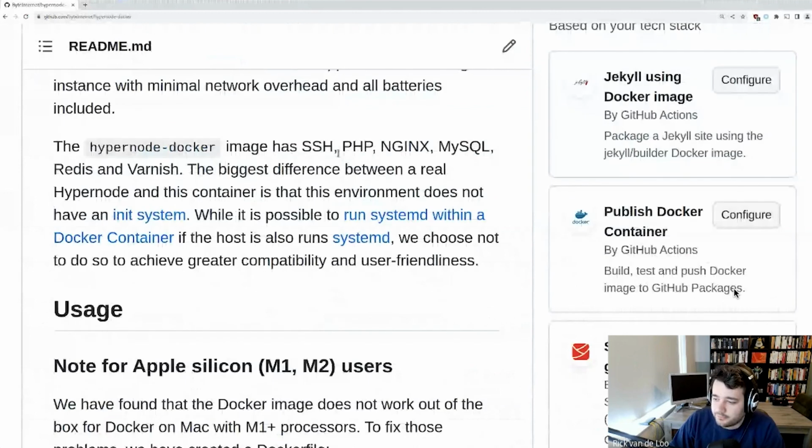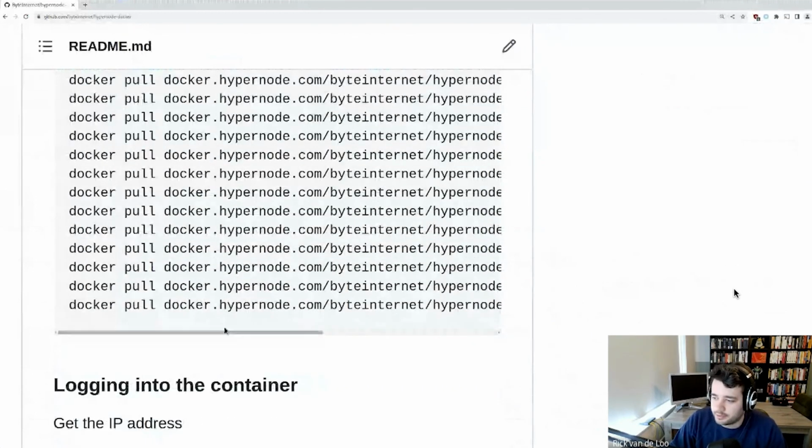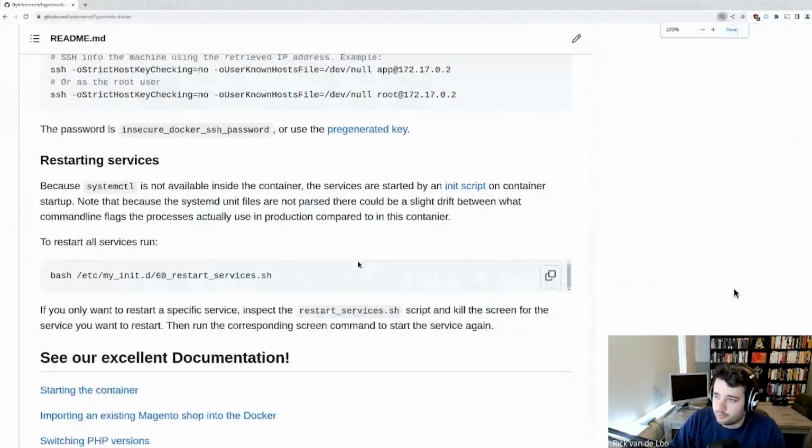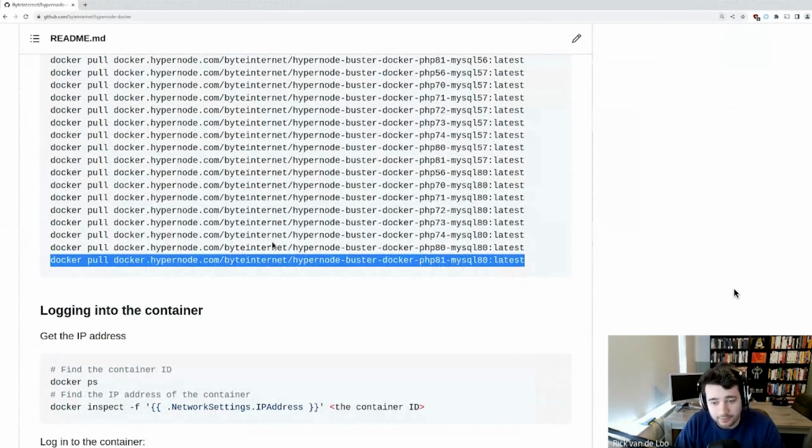And it has a bunch of links that you can pull. So these are just images that you can pull and you can run them. And so what is this? This is basically a container image of the Hypernode environment. So we just run our configuration management on Docker. We basically package that as kind of like a fat container, and you can run this locally.